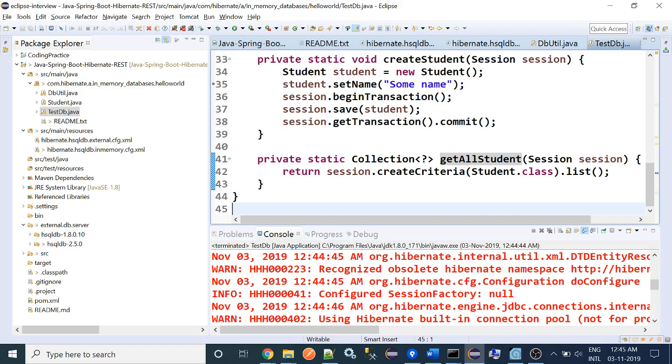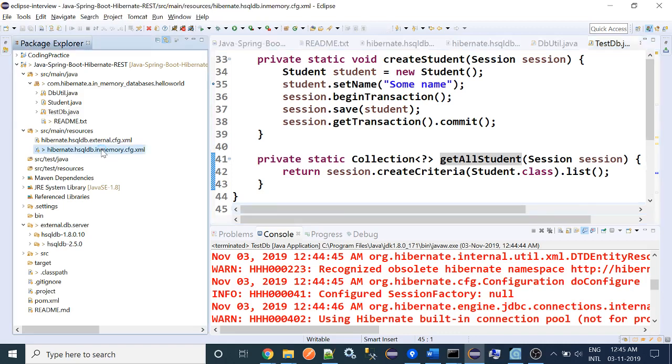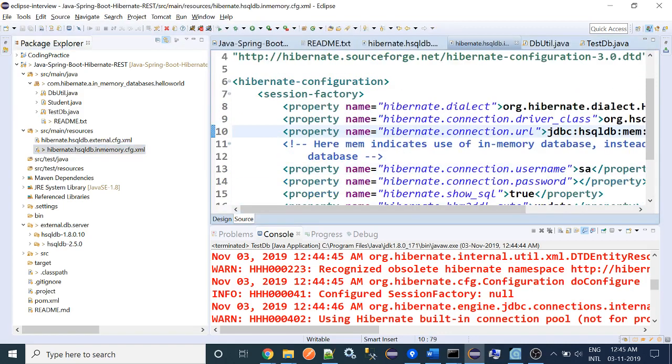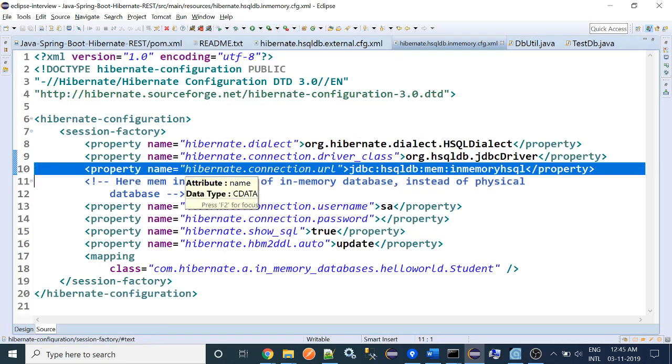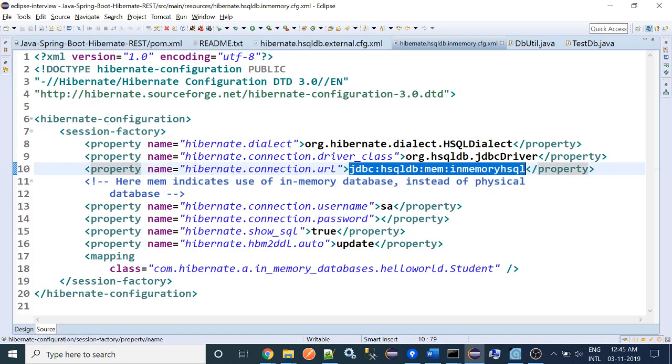Now we can see how we can launch it in memory. For that we are using this Hibernate configuration file as we have discussed, and this is the connection URL that we are using. The value of this connection URL is jdbc:hsqldb:mem: followed by the name. So this is a static part of the string.